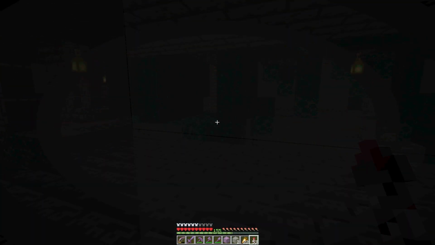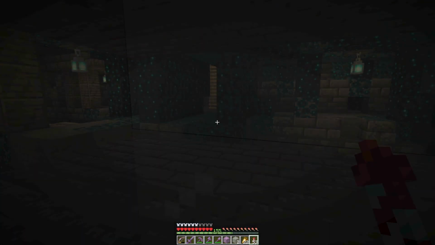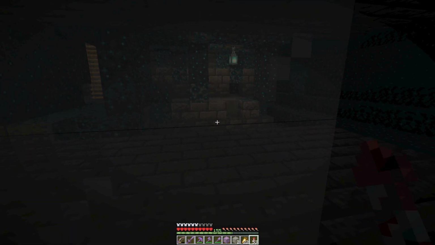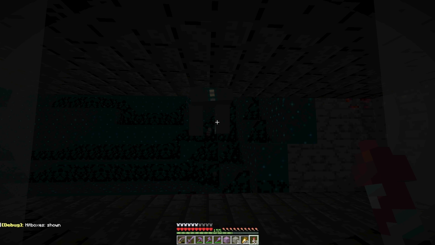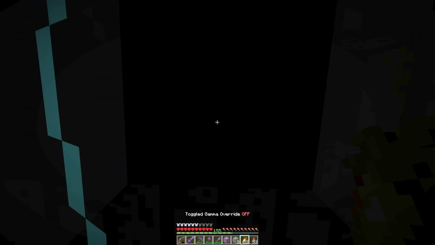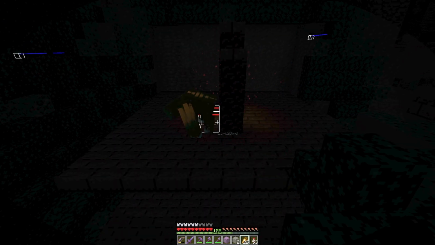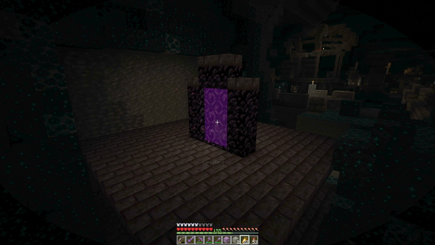I think that's one. Oh, this is so terrifying. There's two. There's three. Oh my goodness. This is making me so nervous right now. And there's four. Goodness, this is so nerve-wracking. I had to jump into free cam to see where they're at. They sniff, and then they wander towards me. Oh my goodness. Okay, so there's two.